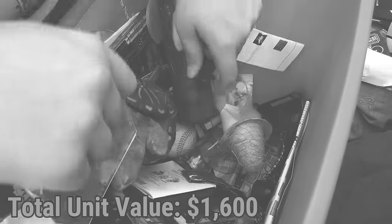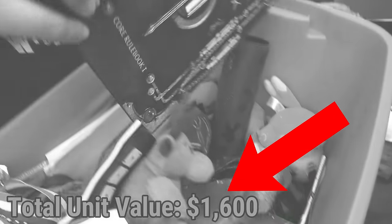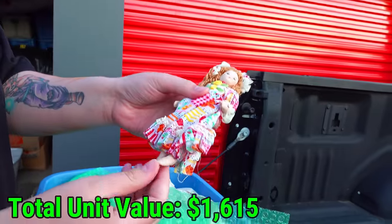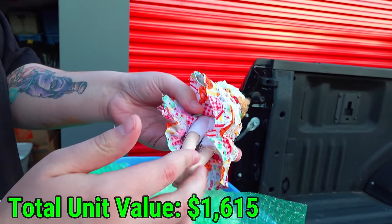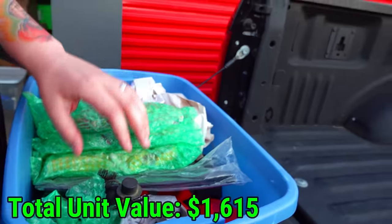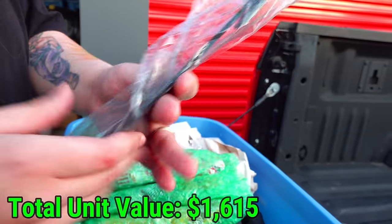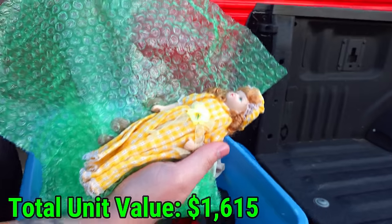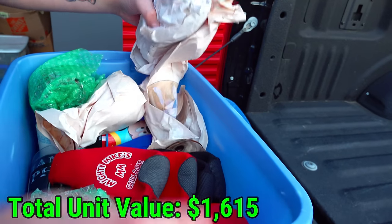Let me remind you that we ended part one of this storage unit with a total value of $1,600, so that is where we're going to pick up from right now. Let's see what this figure is. It looks old. The legs are porcelain. Look at some of these guys - that looks old right there. Let's open up one more of these and see if they're all just little porcelain dolls. They are. Let's move these dolls out of the way and get further down in here.